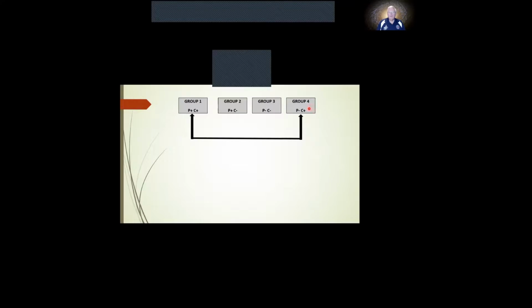If we think of a group 4 student and they're interacting now with someone in group 1, these guys are so happy because they're finally being paired up with some of the smartest people in class. And whether we like to recognize it or not, most students kind of have a sense of who the kids are that understand and get the right answer all the time, and who the ones are that do not. And so for these students to be working now with students from group 1 is a really wonderful thing for them. So it's a win. We've got a win for our group 4 students. They're finally paired up with some really smart kids.